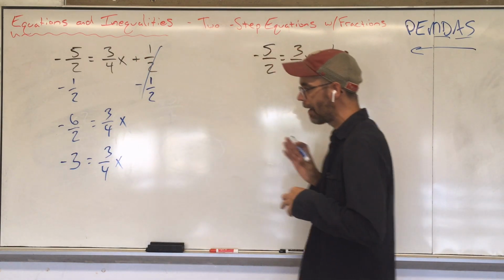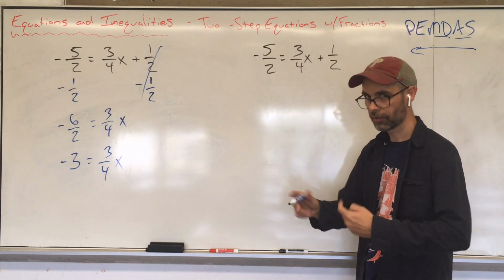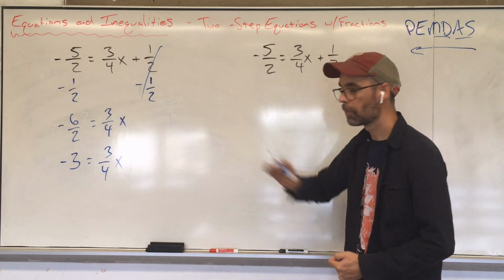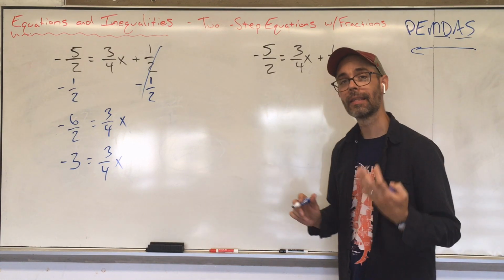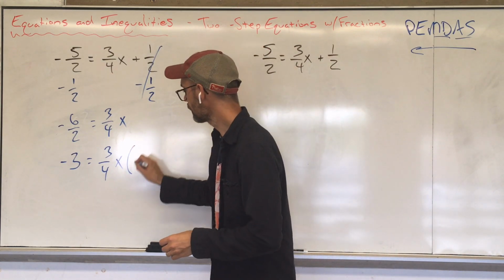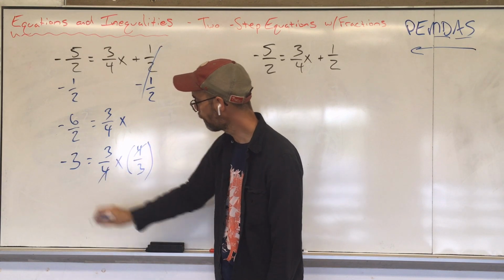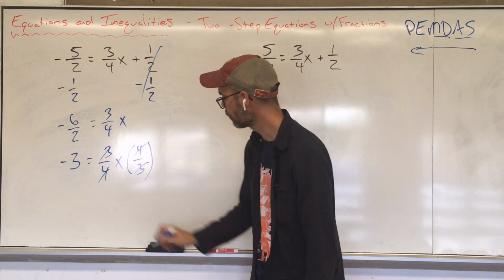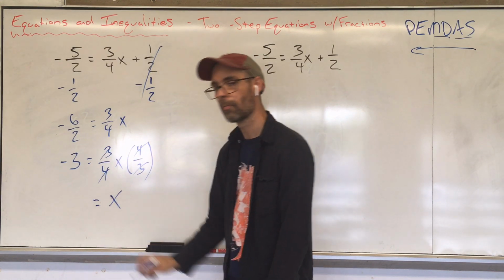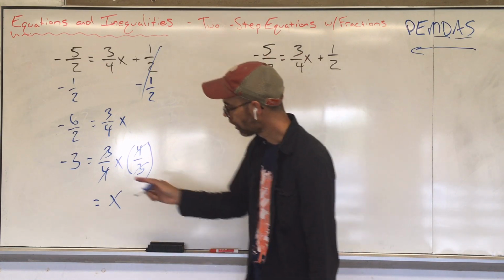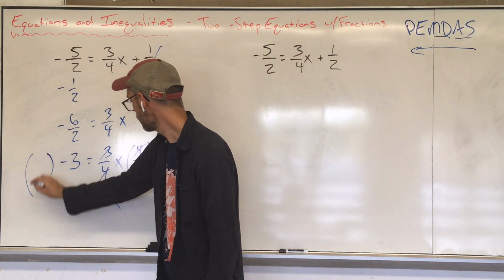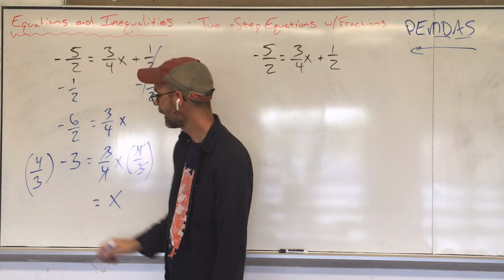All right, now we have that fraction that's got to go to the other side. We want to get away from that x. So we multiply by the reciprocal. In this case, 4 over 3. When I do that, this 4 and that 4 cancel, that 3 and that 3 cancel, and I'm left with only x on the bottom. Okay? Come to the other side, I got to multiply this side by the same exact thing.